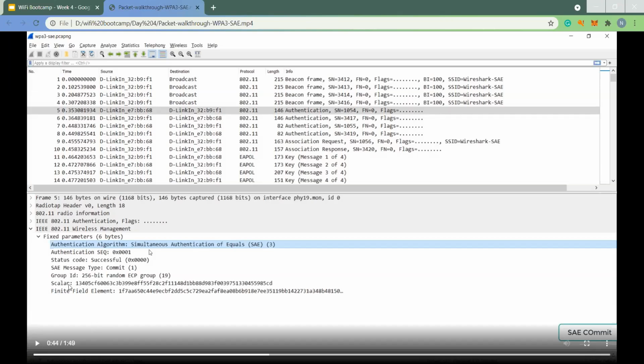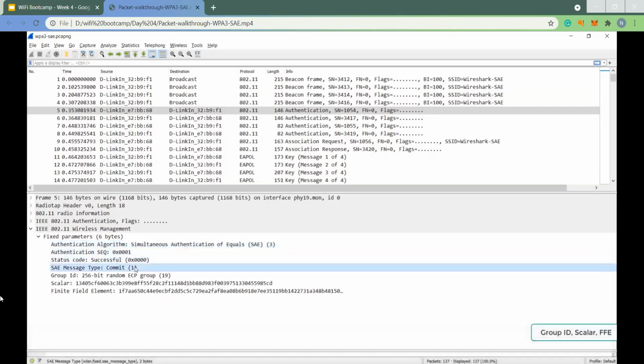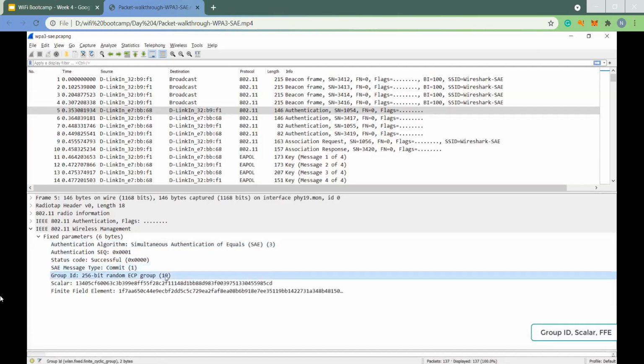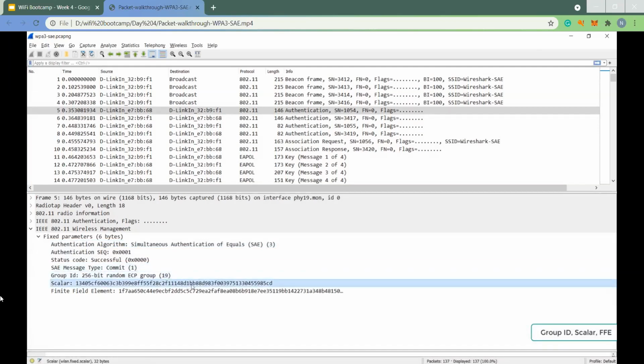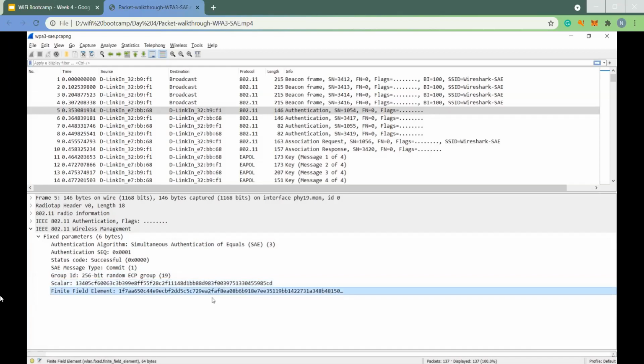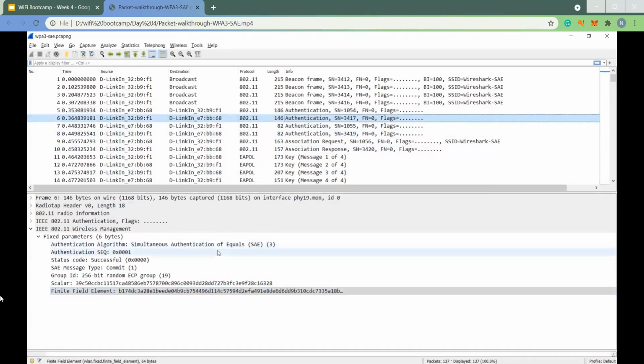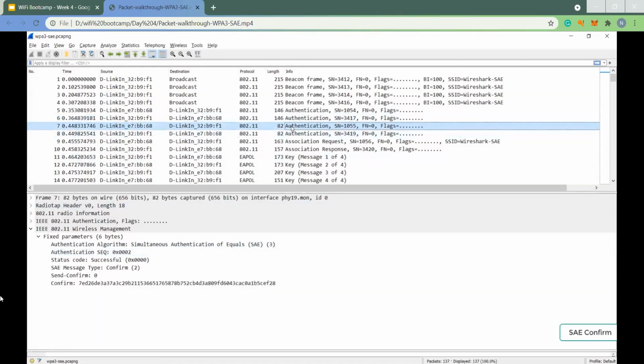And then if you remember, we have the scalar, we have the finite field element. Similarly, in the second one that is sent from the access point side, we will have similar things in that one also. There you go. The only difference is this one is coming from the other side, from the access point.